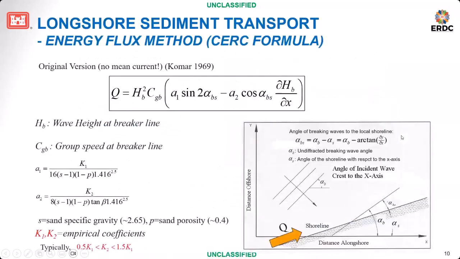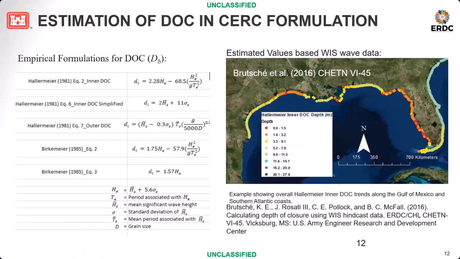But there is a good literature called CHL technical notes. If you check out this number 4 and 45, you'll get this literature. This literature has a good reference using data for waves at all those WES stations. WES is the wave information station, from west coast to east coast.